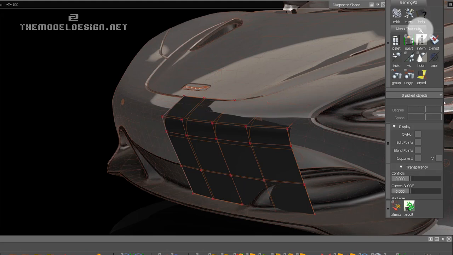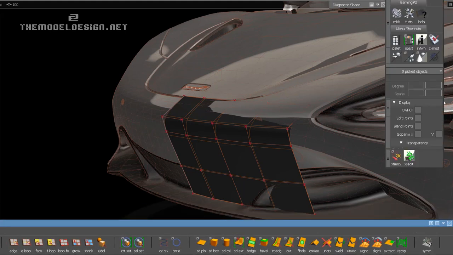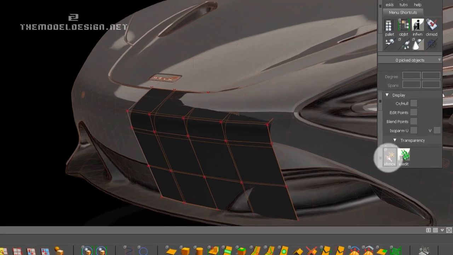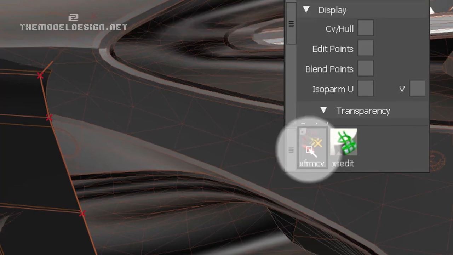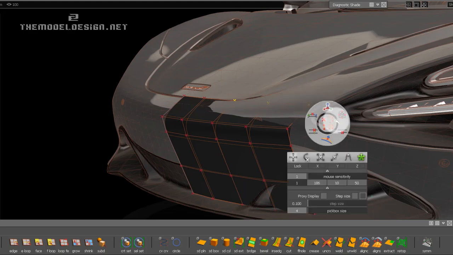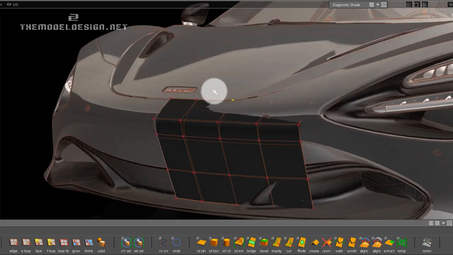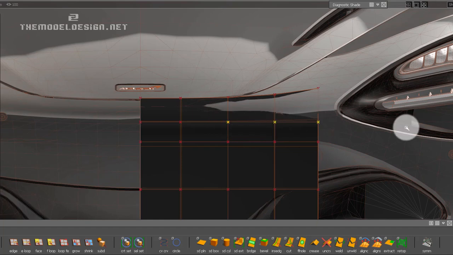I can use either the new transform tool, or I can use the tool that we had in Alias forever, which is called the Transform CV. Each of the tools has its advantages, and you can basically choose whichever you prefer. At the moment I'm using the Transform CV tool, basically because I can very easily choose mouse sensitivity, and I can be very precise with my movements if I want to. So I actually prefer the Transform CV tool over the new Subdivision Transform tool.